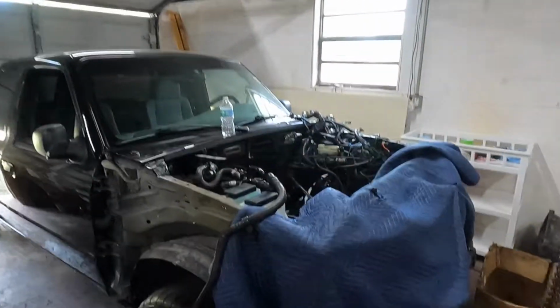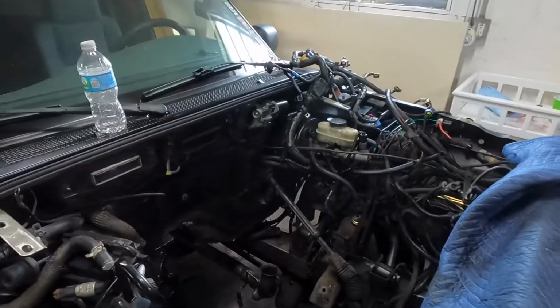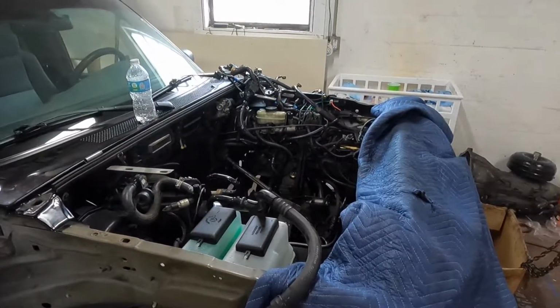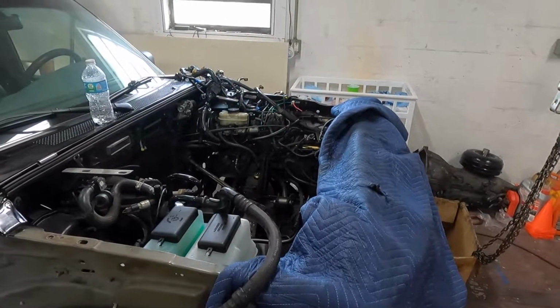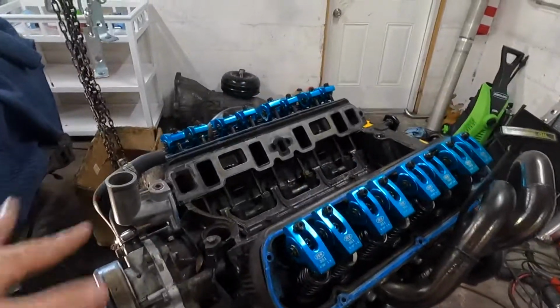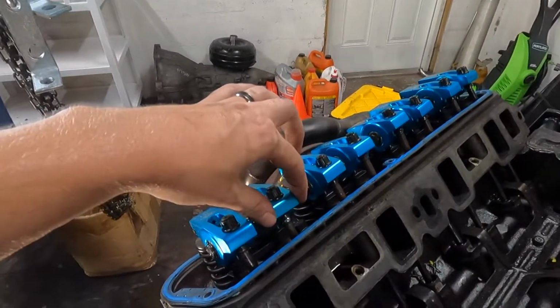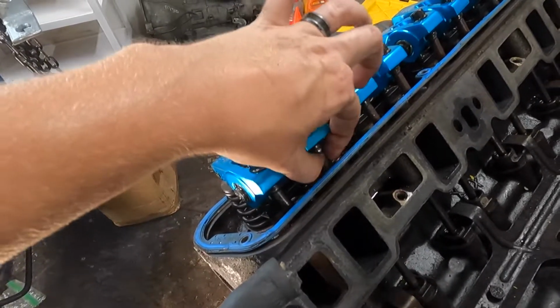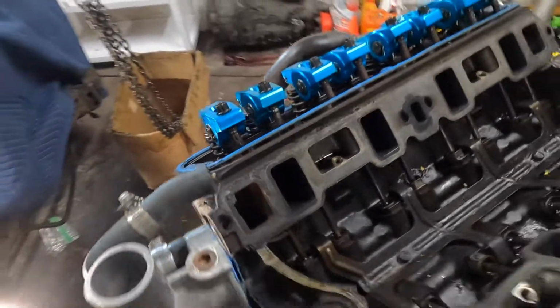We now have a very messy but empty engine bay here. So many wires and hoses and everything else in this truck, which kind of scares me a bit, but we tried to label as much as we could. Time to do a damage report here. When we took off the valve covers, we noticed the bent push rod there. As you can see, that is bent and that is wiggly, and that is no good there.